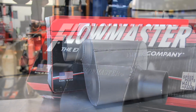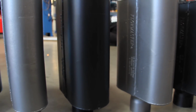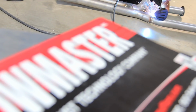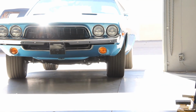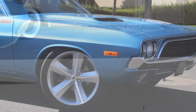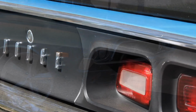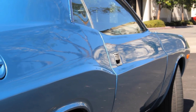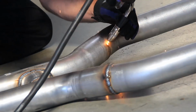From mild to wild, now you have a little better idea of what sort of sound you can expect from each series of mufflers. Keep in mind, different engines will have very different sound characteristics. This Mopar is very aggressive sounding with its 3-inch exhaust. So for you guys with 300 horsepower engines and 2¼ inch exhaust, expect quieter sounds across the board. Remember too that a major part of the sound quality from this or any car is the presence of a crossover pipe. Most folks prefer the sound of the H-pipe, although for performance, the X design works well too.